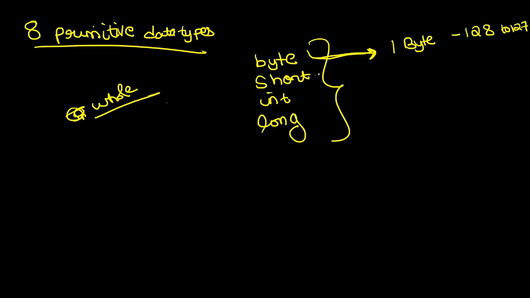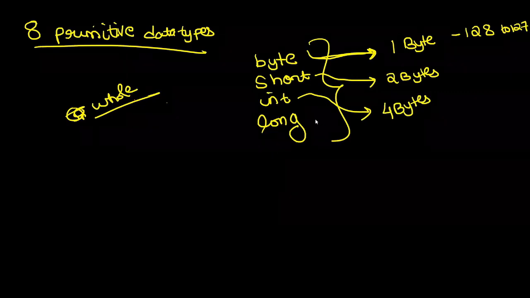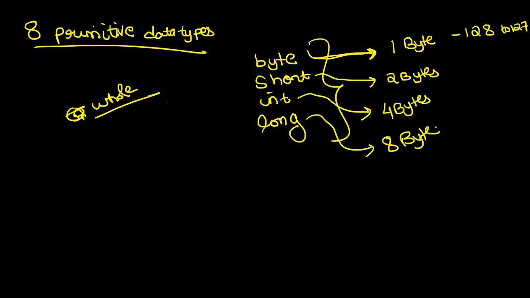Okay. Now, what is a short data type? A short data type basically reserves 2 bytes of space. So naturally, it can store some larger numbers, right? I don't know the exact ranges, it's not important. But when you say short data type, it reserves 2 bytes of space in memory. An int basically reserves 4 bytes of space in memory. Okay. And a long data type reserves 8 bytes of memory, right? All these data types are for whole numbers only.